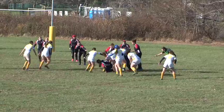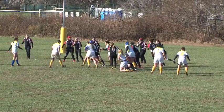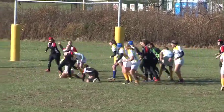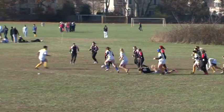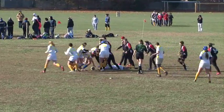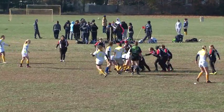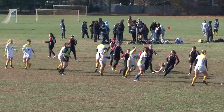It'll be interesting to see if an intercept pass or something wacky happens to win this game. There'll be jubilation and heartache. Counter ruck. Nope, not stolen. McKellar again. Brianna Buckland again, making some good advance up the field. And it's stolen. No support there. Wow. Roger Williams deep again in the territory. I think you just said the key thing, the support at breakdowns. There's so many turnovers because the support doesn't get there quick enough.